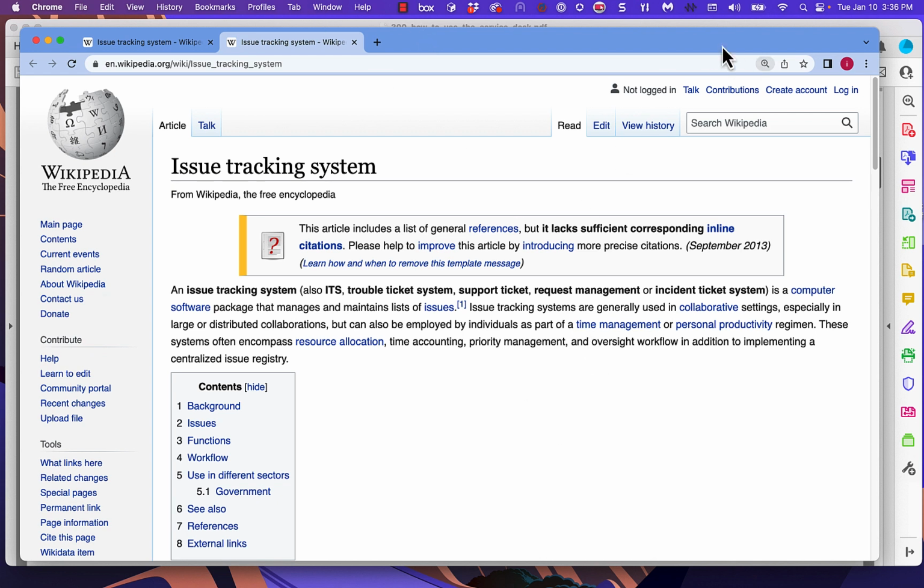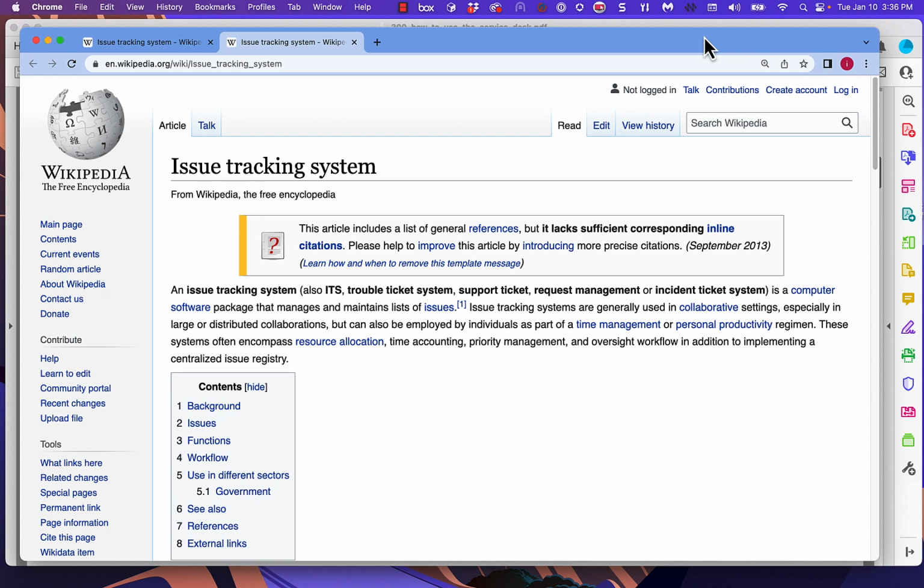And in terms of the main item of information that these things track, each transaction on the system, some people call them issues. Some people call them requests. One really popular name that's been used since the very beginning is ticket.